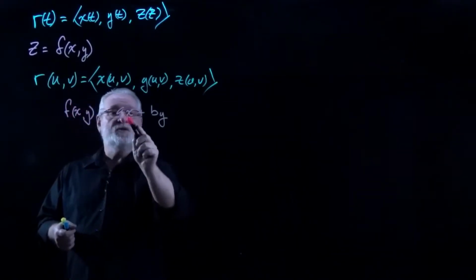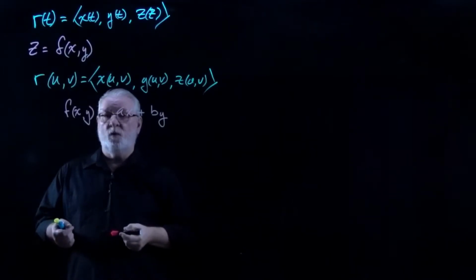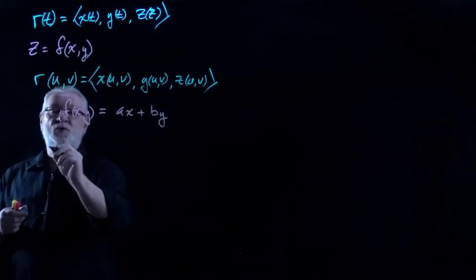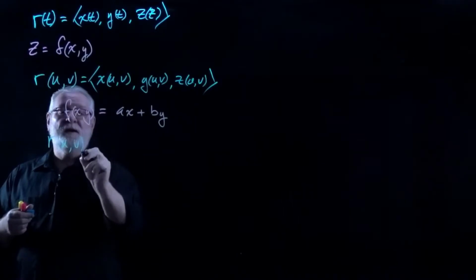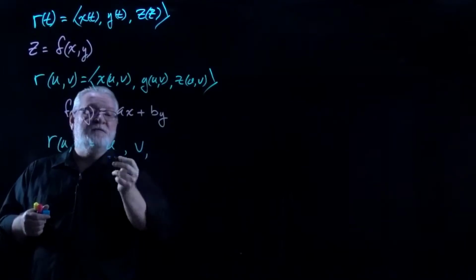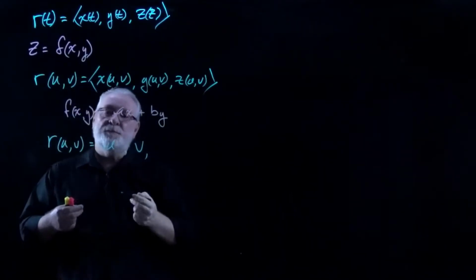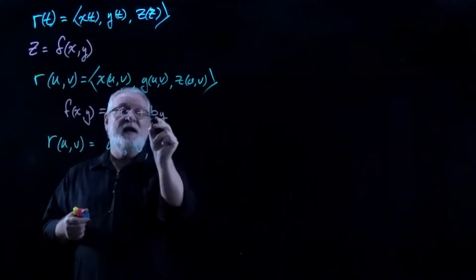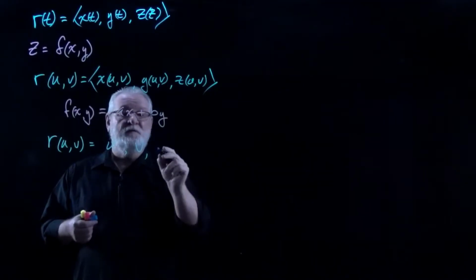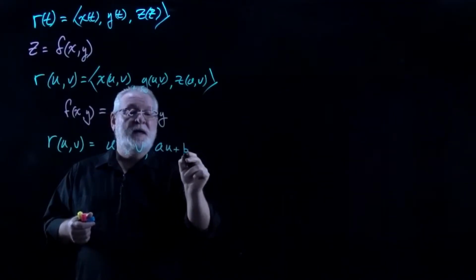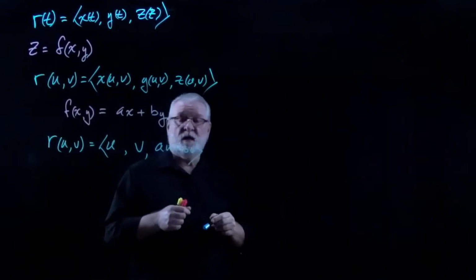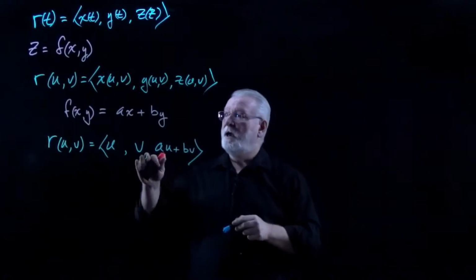Because f of x, y can be so easily written in terms of x and y, that is, we can explicitly solve for the z variable, it opens up the door to a really easy shortcut, which is r of u and v, which might model this guy right here. I would simply use u for x, v for y, and then I would use the z component, the z coordinate f of x, y, that is ax plus by, but because I've already decided that x and y are going to be represented by u and v, this would be au plus bv. And there it is. With the appropriate choice of u and v, just those two parameters, I can remap out this entire surface.